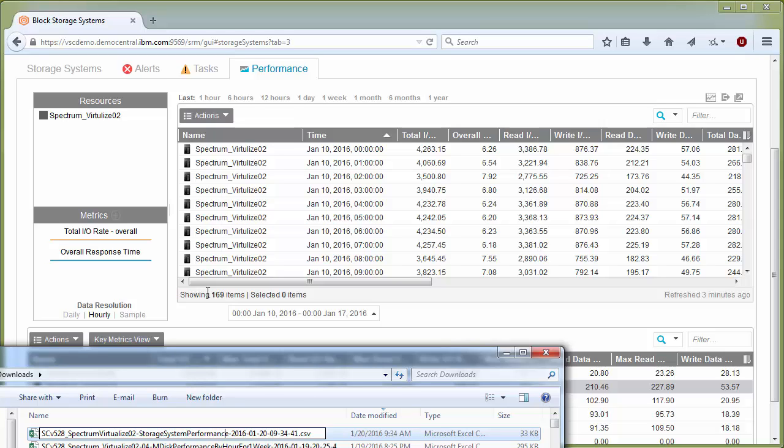And then I need to break that down to what I'm actually looking at. So I want to label it by hour, and then for 1 week. And I could go ahead and put the date in here if I wanted to. I'll just go ahead and leave it at that. So now I have a CSV file. It's not too big, 33K in size, has a number of records.